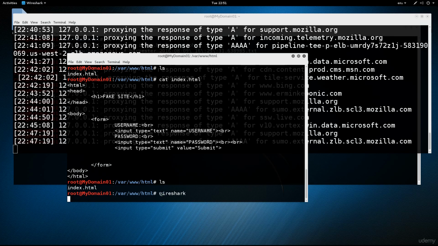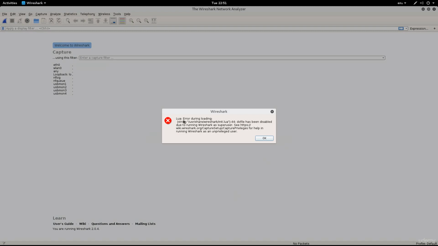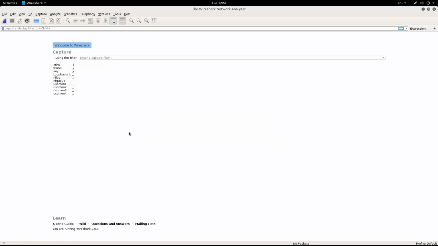So I have a perfectly viable network sniffer. If you get this error, that's fine. No problems, just click on OK. This can sniff any network traffic out there, and since the connections are being made over HTTP on port 80, unencrypted, I'm practically guaranteed to capture that username and password. So just open up Wireshark and then begin capturing.